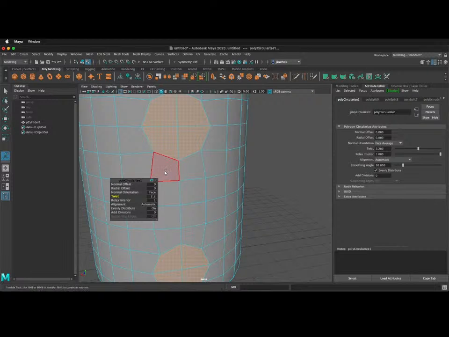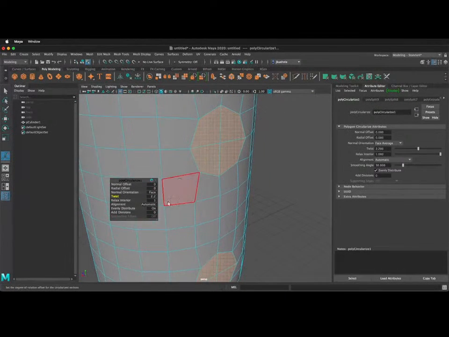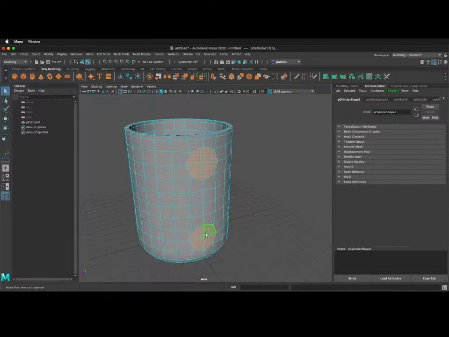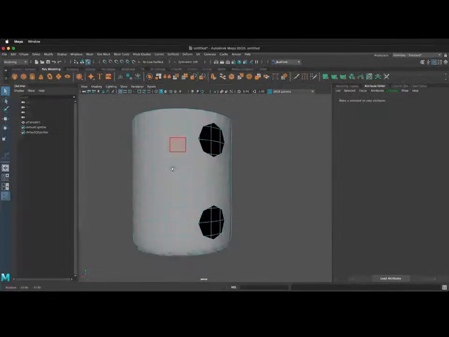And then if you notice when I rotate that it looks a little dented. So what we need to do is change the alignment to surface average. That will keep it having the curve of the cup. And then we need to delete them. Make sure you don't select any faces in the back.